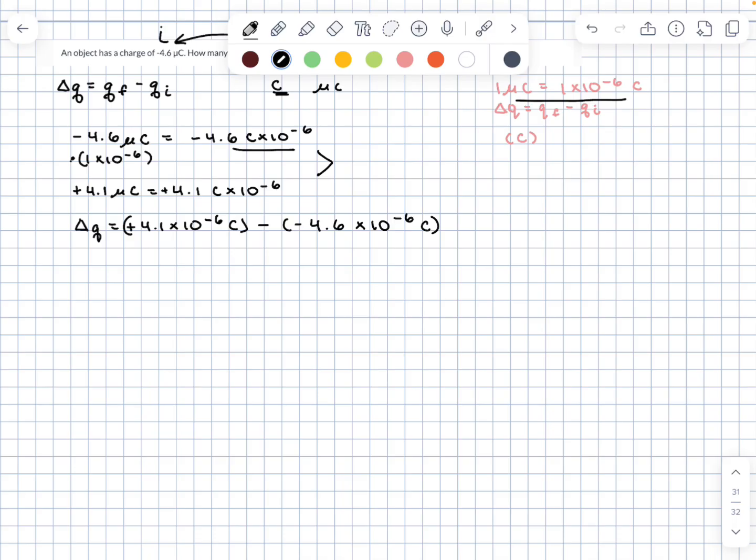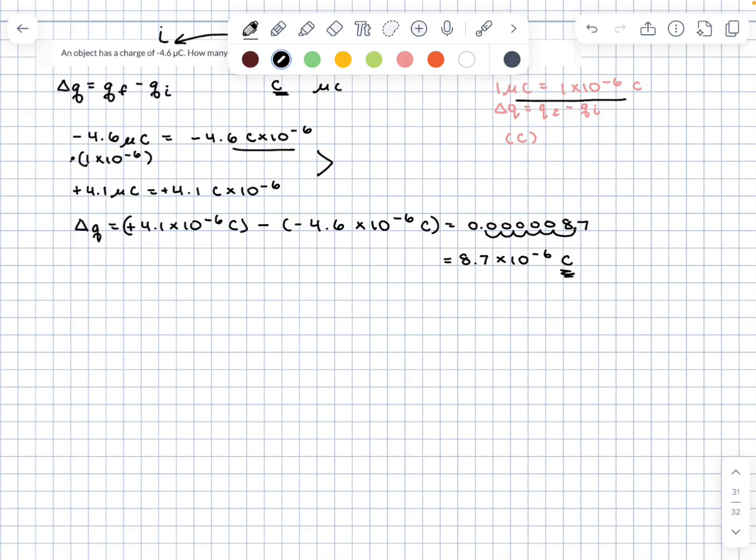And then we should get 0.87. And then I like to have it in scientific notation, so 1, 2, 3, 4, 5, 6. That's where our new point is going to be. So really it's 8.7 times 10 to the negative 6 coulombs. Notice how we ended with this unit, and that's exactly what we want for this next step.